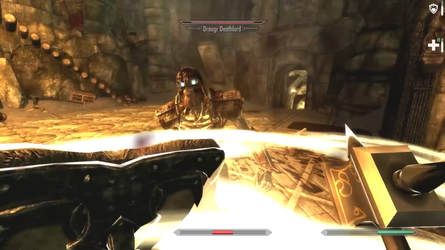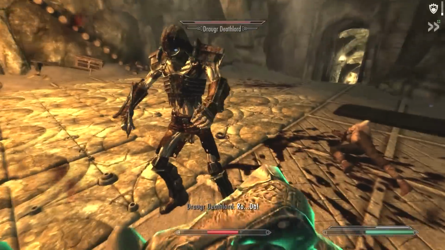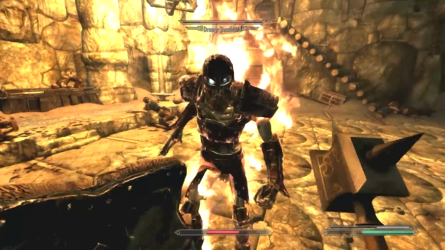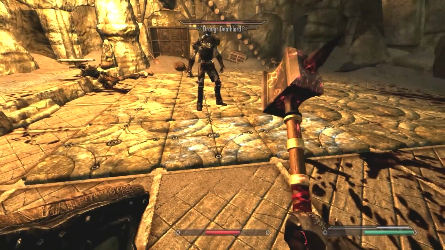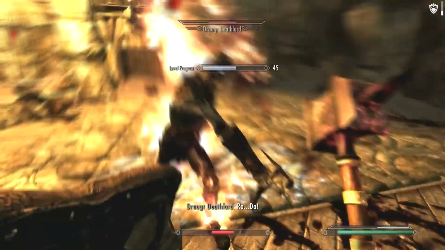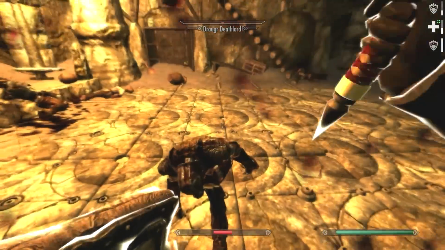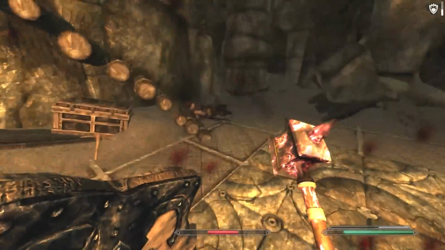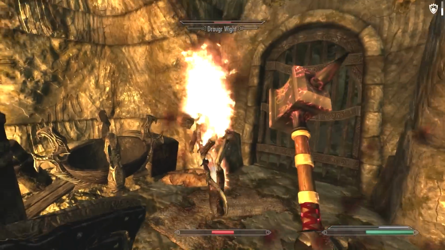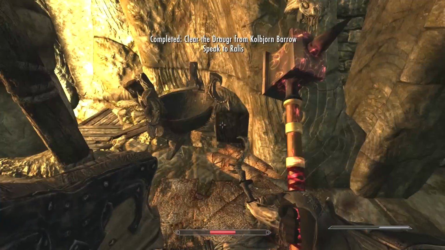Where's L5? There we go. Come on then. Oh, these things do ice damage. More health, please. Yeah, these do ice damage. Ow, ow, ow, ow, ow. I'm not as frost resistant as before either, because I've been replacing bits of armour here and there, like the shield and the boots and things. I think we're done. Excellent.